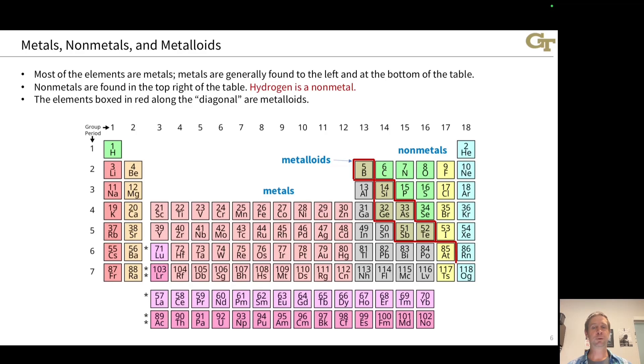When it comes to the periodic table, metals are found on the left-hand side, and actually the left and the center. Everything you see to the left of that sort of red diagonal line there is a metal. All of these elements that split off at the bottom are also metals. In the top right, we have the non-metals above and to the right of this diagonal red series of boxes. And in the red boxes, we have the metalloids along this diagonal that divides the metals and non-metals.